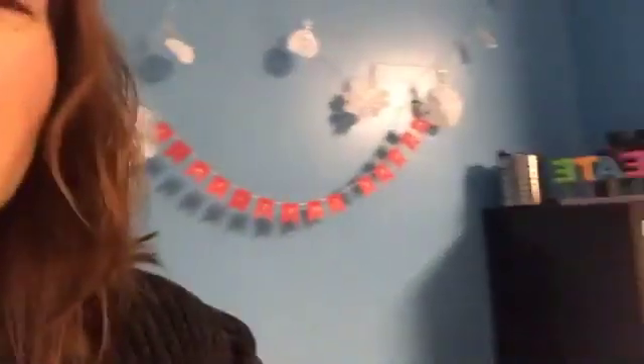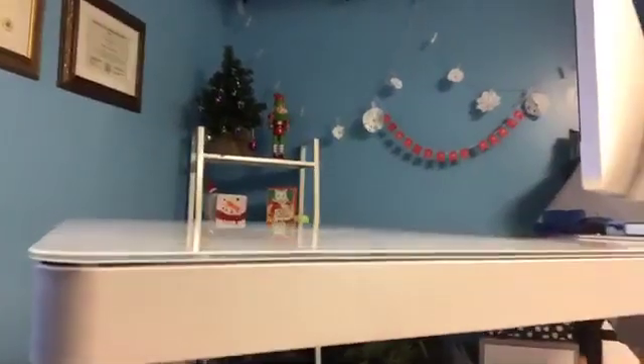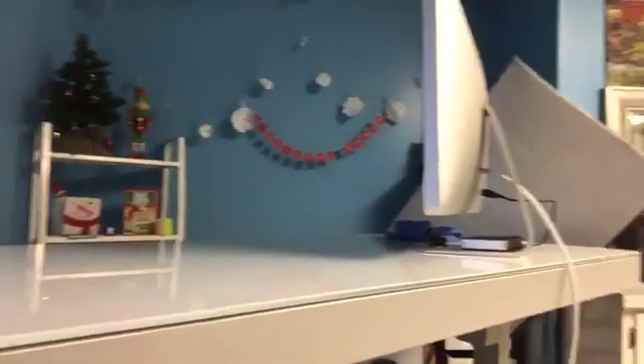Over here in the corner I have all of my file cabinets — everything we need to store for taxes and otherwise goes in here. Then we have this shelf back here, and again it's multifunctional: we have the printer on the bottom. I also have two lightboxes set up for external lighting, and behind me I have my standing desk, which is actually an adjustable height desk. I absolutely adore that I can go from sitting to standing at the push of a button.